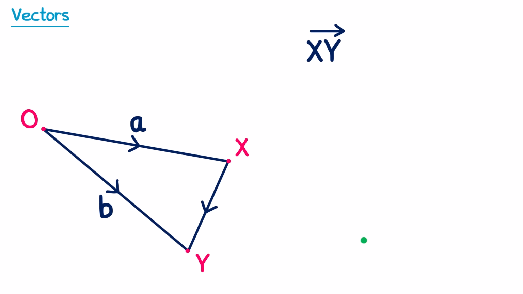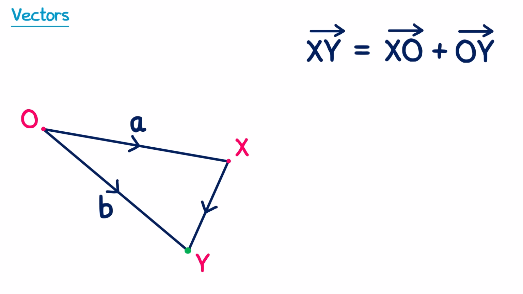So if we start at X with this green dot here, and go along to O, we've just gone along the vector from X to O, so that's XO. Then if we go from here down to the point Y, we've just done the vector from O to Y, so OY. We started at X and we've ended up at Y, so we have done the vector from X to Y, we just went an indirect route, from X to O and then O to Y. And it doesn't actually matter how you get from X to Y, as long as you go across vectors you already know. So we could say that the vector from X to Y is equal to the sum of the two vectors from X to O and O to Y.